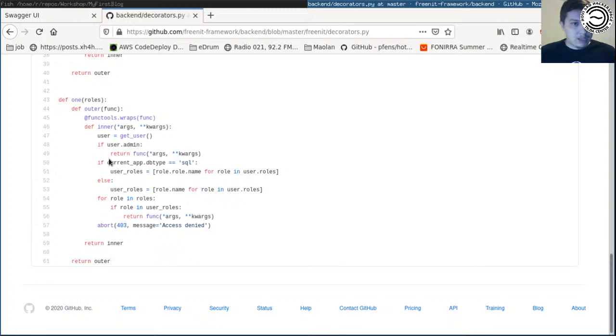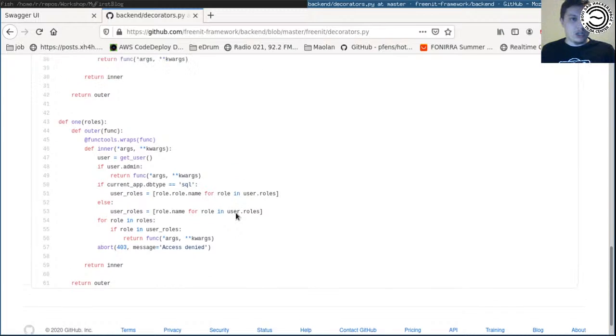So if we take a look at this code, for every role inside that list, it checks if there is a role inside the roles we got from the user. If there is, it runs the function that we added the decorator to. If there is none, then we abort.